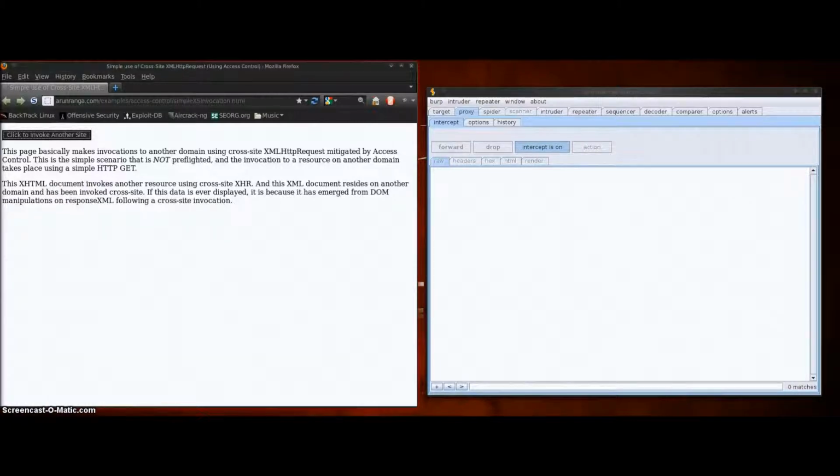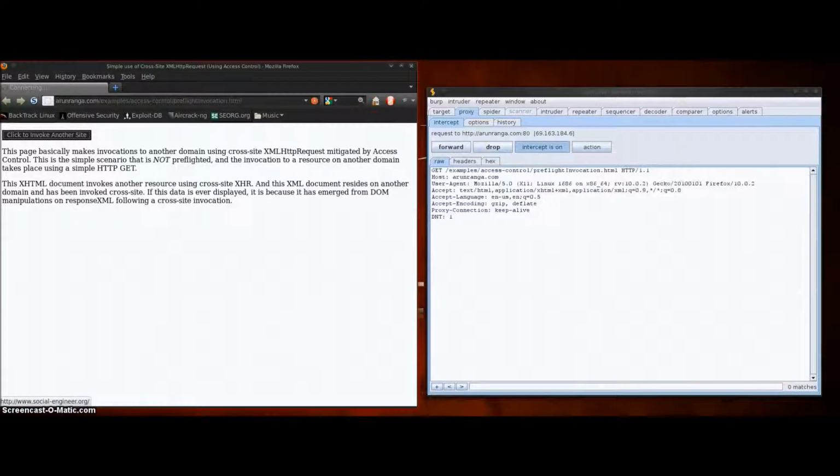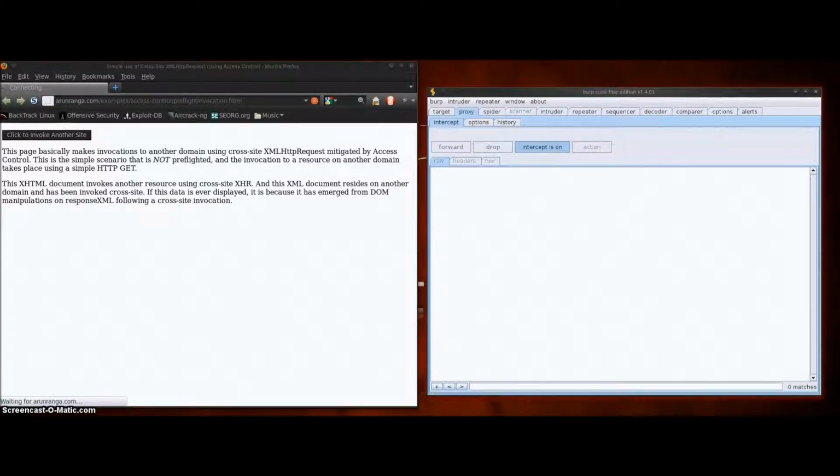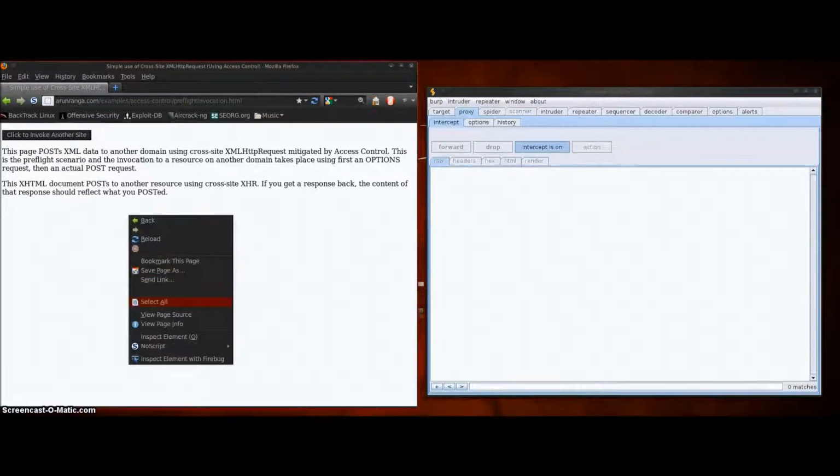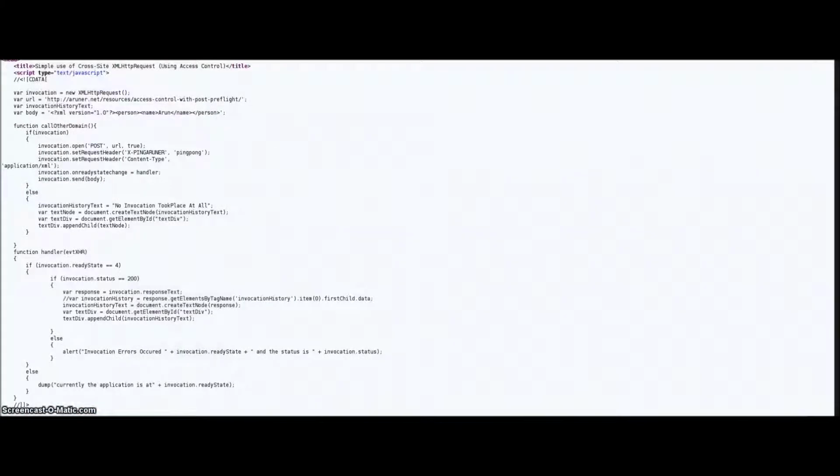Now let's take a look at a non-simple request. Alright, so on this page, take a look at the source code real quick. Another XML HTTP request.